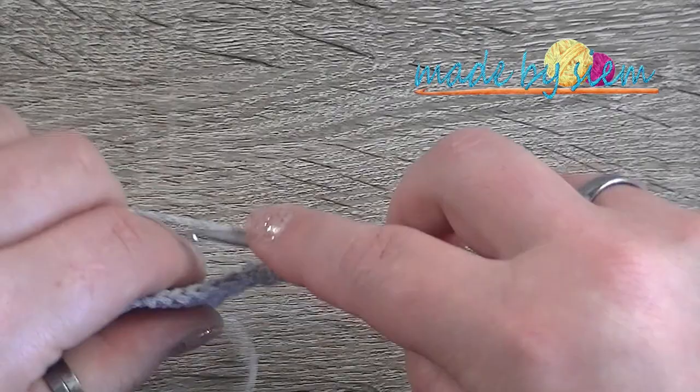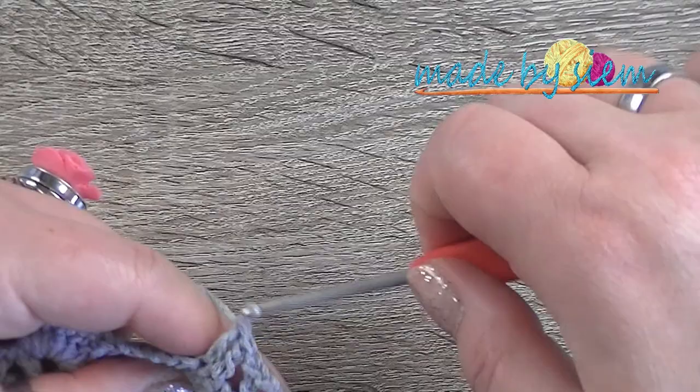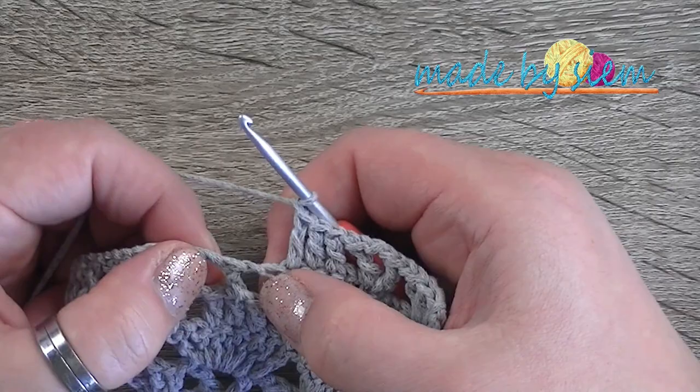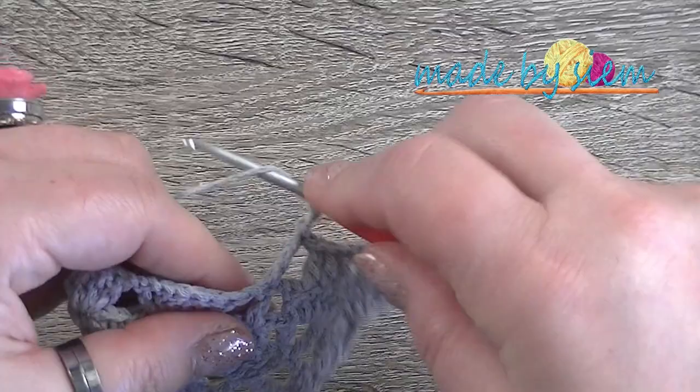and work over the next 3 stitches, 1 stitch in each stitch. 2, 3 double crochets, chain 1. Skip the last double crochet. Skip the chain space. Here is the next double crochet. Make a V stitch on top of that double, just one double crochet. It's double crochet, chain 2, double crochet, chain 1.